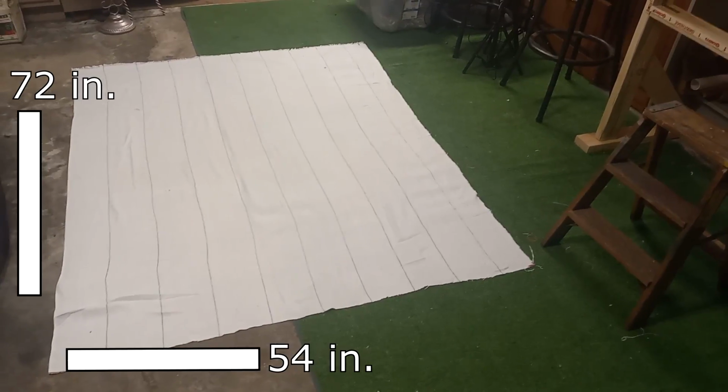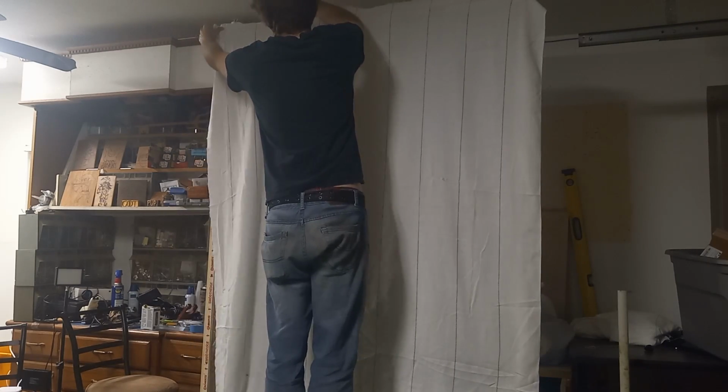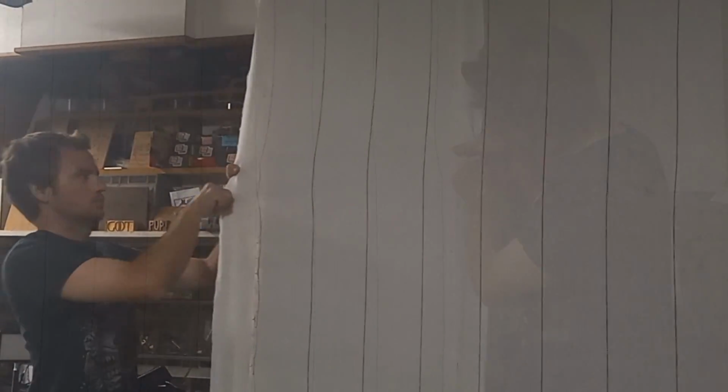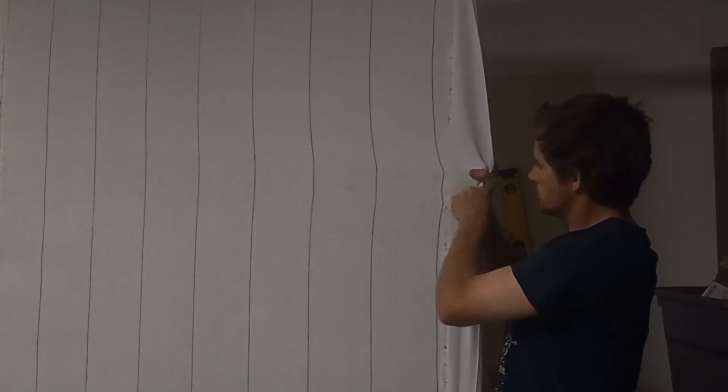With that done, I've rolled out my tufting cloth and cut it to the appropriate size, about 72 inches by 54 inches. And now we can begin stretching the cloth on the frame. I start from the top and then secure the bottom and the sides. And I begin working my way all around, pulling as tight as I can, until it is tight as a drum and you get that satisfying thump when you flick it.